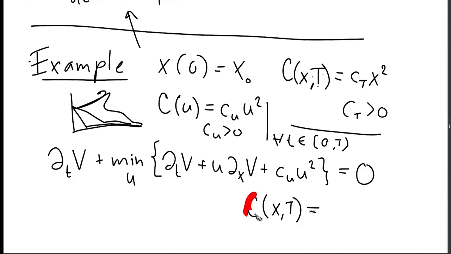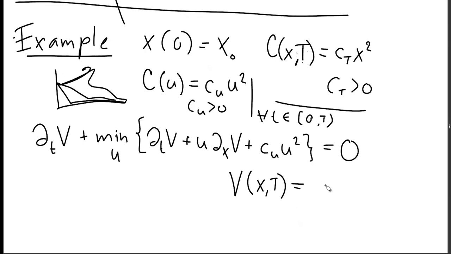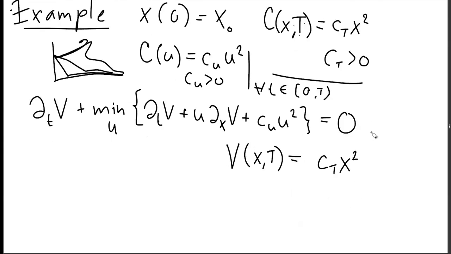I'm not particularly a fan of calling this thing V, because V to me means value. But this is actually something that we want to minimize, and typically we want to maximize our value, but this is fairly common in the literature. I like to call it more like an optimal cost. It's our cost when we take the optimal policy. So this is our terminal condition, and this fully defines our advection equation.